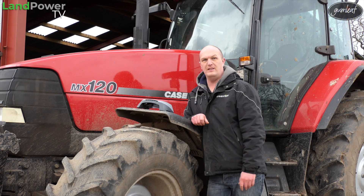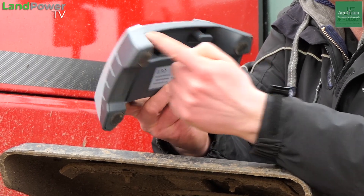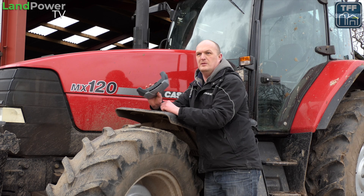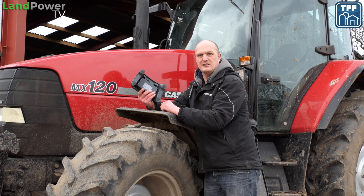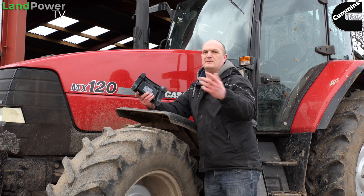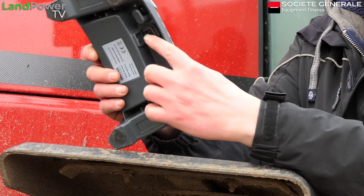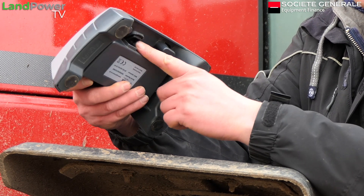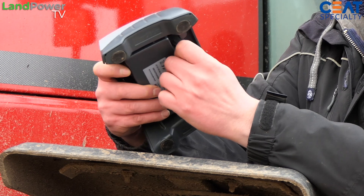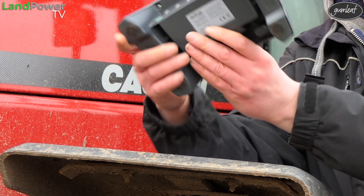On the back of the device there are some little integrated hooks for the USB cable so you can wrap and store it there, though in practice you'll probably just keep the cable somewhere else. One small improvement could be to the USB port access, which is used for charging — it's a little bit fiddly, especially if you've got chunkier fingers, but it's not the end of the world.